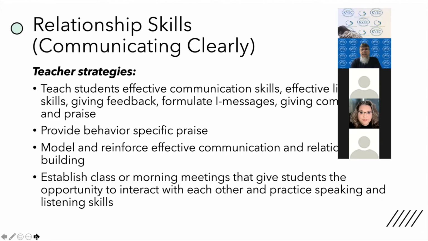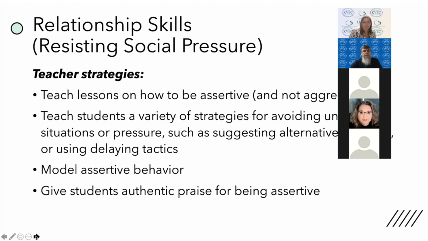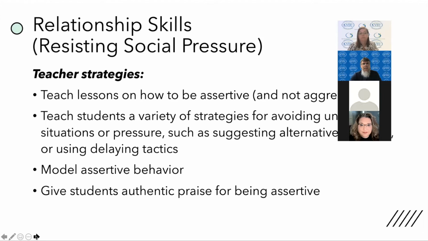I love those ideas. So when we're looking at relationship skills, we're also looking at resisting social pressure. And so some teaching strategies are being assertive and not aggressive. You know, we can get our point across. We can be assertive in our communication. We can be assertive in the language that we use without being aggressive, and still be respectful when we're talking with others. Model assertive behavior, like I said, assertive, not aggressive, and give students authentic praise for being assertive.